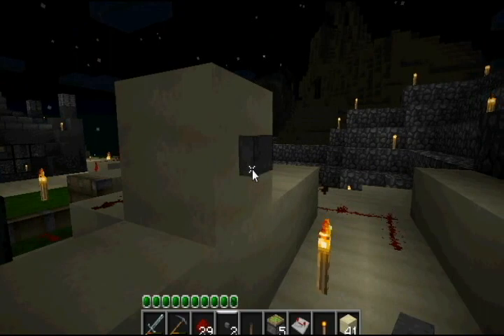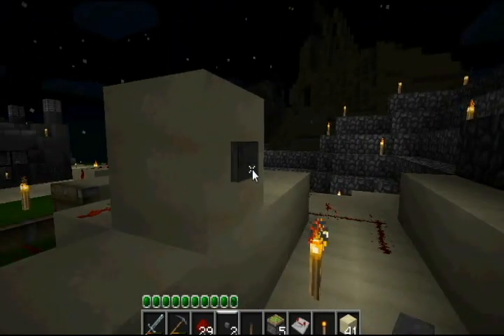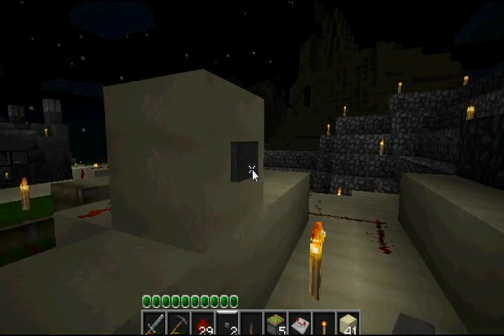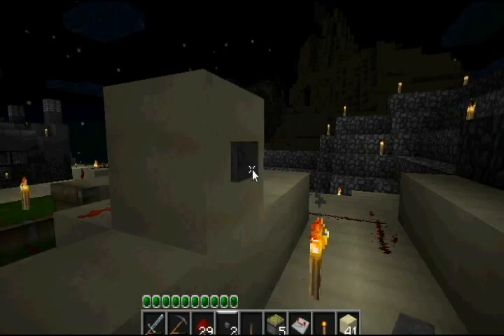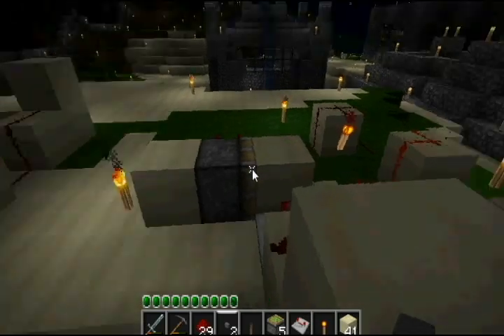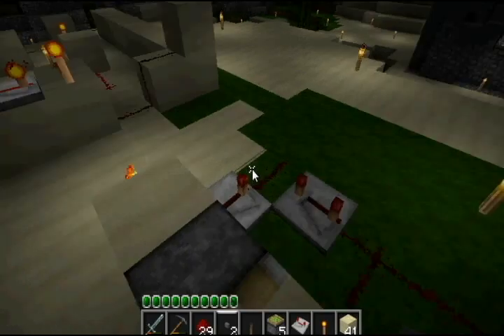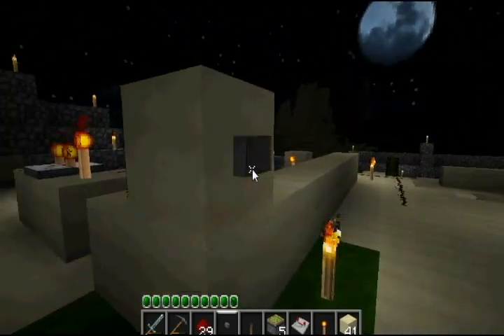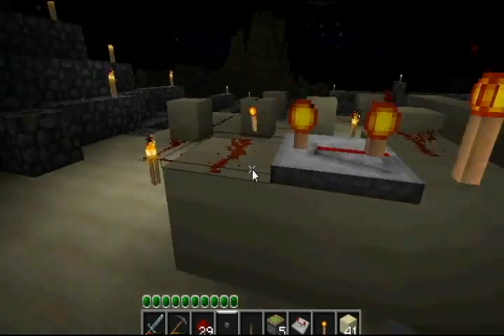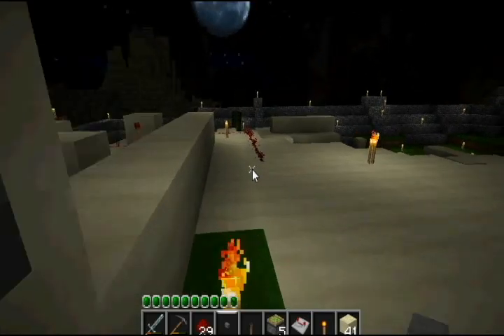Simple. As you can tell, the second I hit the button, right here at the output, it instantly goes on and comes off. No matter how many times I hit the button, it'll always exactly toggle. It'll never do it too many or too few times and won't miss any. Whereas the JK flip-flop, if it toggles too fast, it doesn't give time for the whole thing to refresh and tick. There's a one-tick delay on the output.